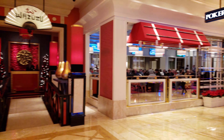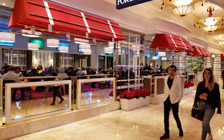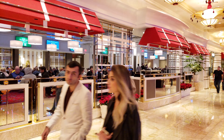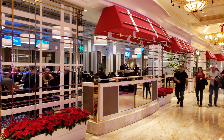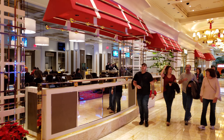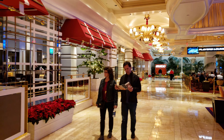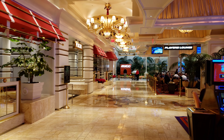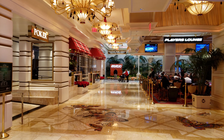Here is their poker room, which is very busy and active today for Saturday. You guys wanted to see Las Vegas on the weekends, and I told you guys I would do more weekend stuff here in Vegas. It is a little bit more expensive on the weekend to come to the city, but it's more entertaining — a lot more stuff going on than traditionally during the week.